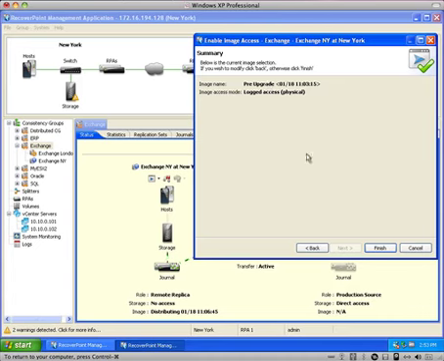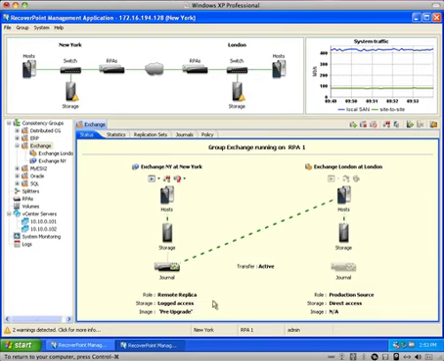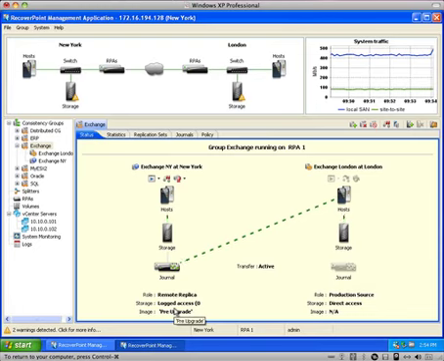So I've chosen my point in time. I click finish. You'll see this transition from no access to logged access, and you can see now that I am at this pre-upgrade point in time. At this point, I can do a rescan on my host or use one of the host-based utilities that comes with RecoverPoint to mount those LUNs on my host. That LUN will be at that point in time I've selected.